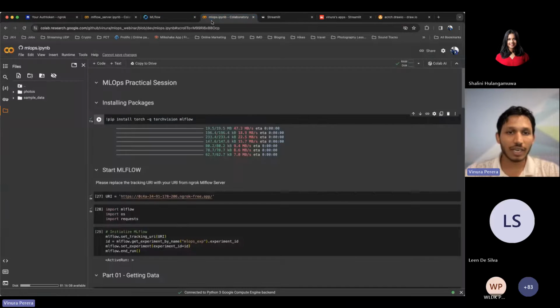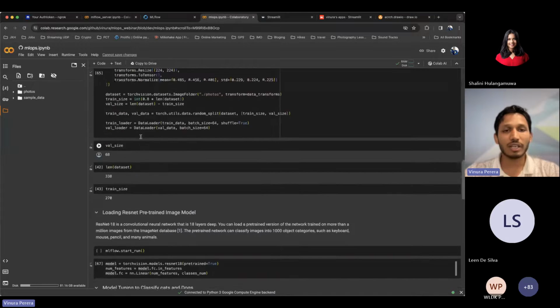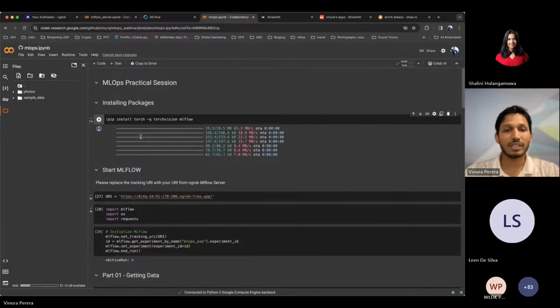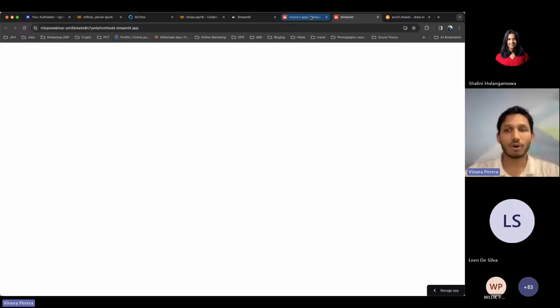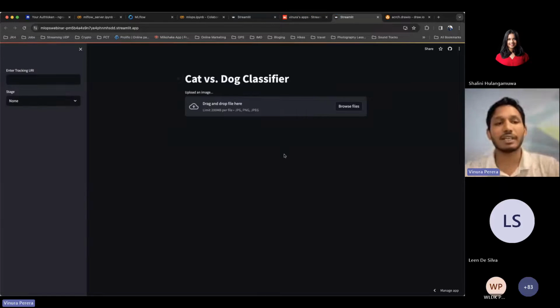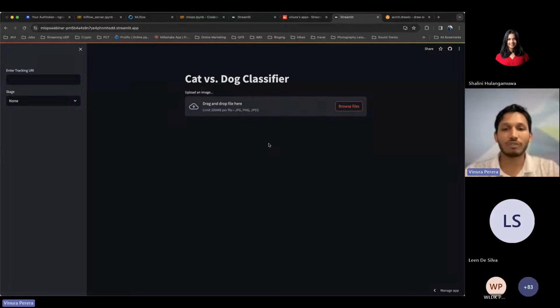So to emulate that, I have my notebook as well, which is on Colab, and it has all of my code. And this is pre-done code. What I'm going to do is run it through MLOps and show you guys how easy it is, once we have implemented MLOps, to get it from this to a working app like this on Streamlit, or whatever your end goal is. So I want to go from this to an end goal like this, where you can just upload a photo and see whether it's a cat or dog. It's just classified.